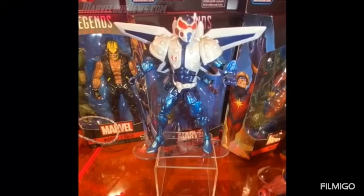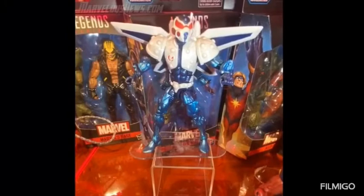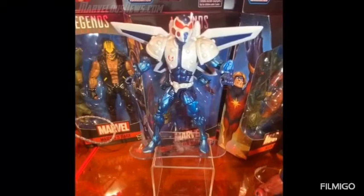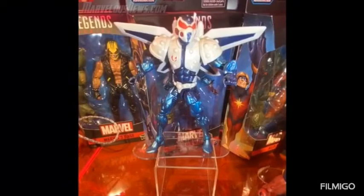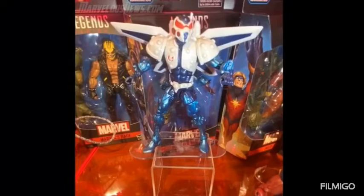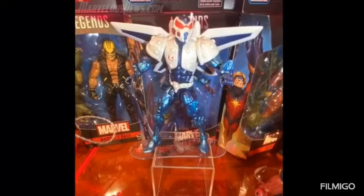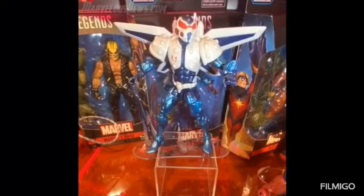Here is Mach 1. And if you don't know much about him, it's because he is actually the Beetle, Spider-Man villain, or Avengers villain. When he joined the Thunderbolts, a team of villains where they all disguise themselves as these new heroes, and then they frame the Avengers and stuff. So this is basically the Beetle, but he's in his disguise, so this is Mach 1.